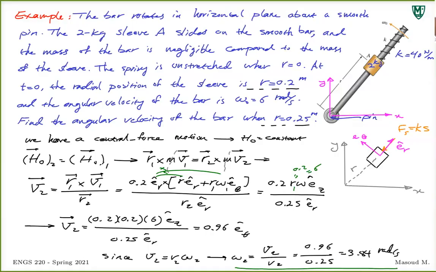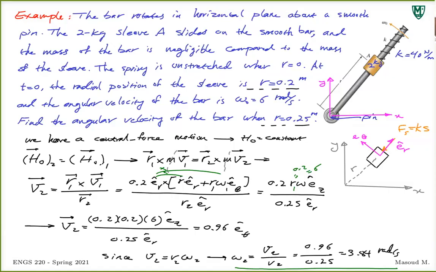I made this example more complicated than it should. I'll give you a few moments to see what we did there if you're taking notes. So let me just do a wrap up. Hopefully that gets better. So we have this central force motion. We established that. Now we said since we have a central force motion, angular momentum stays constant at any two points, so between two points during this motion. So I just basically wrote that.